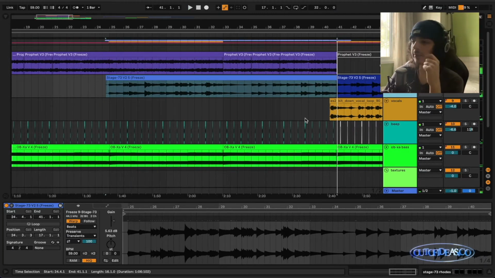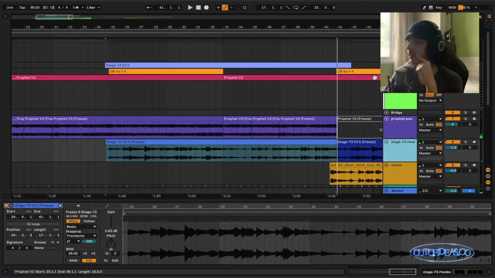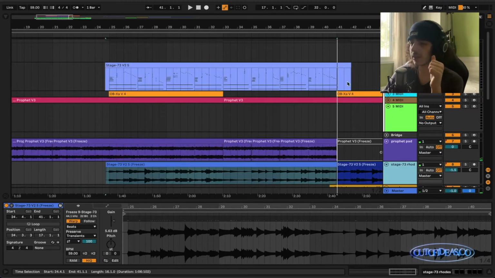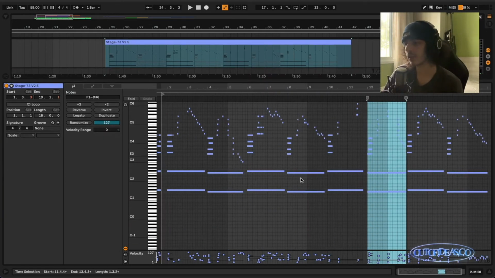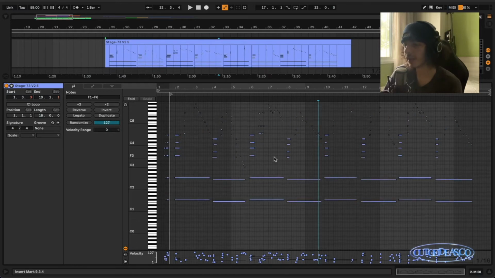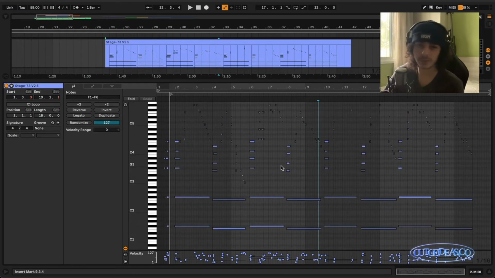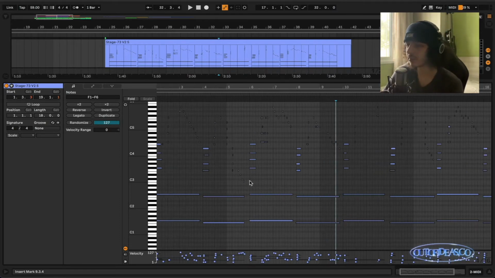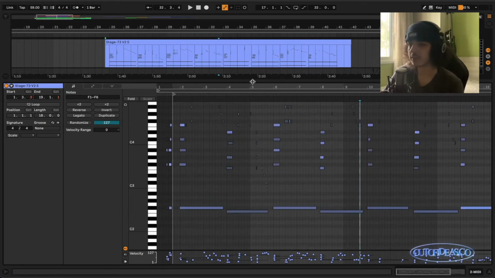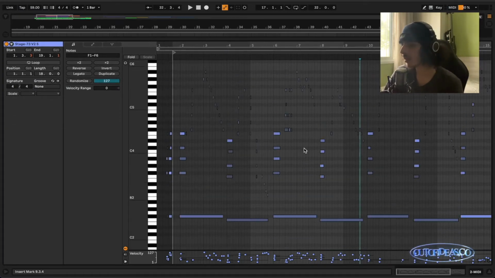I played the whole thing because this is how I did it. I pulled up the EST and just started playing, and I played this whole piece in one go, and then I came back and adjusted the timing. Sometimes I get the chord times wrong, so I just came back and messed around with it.